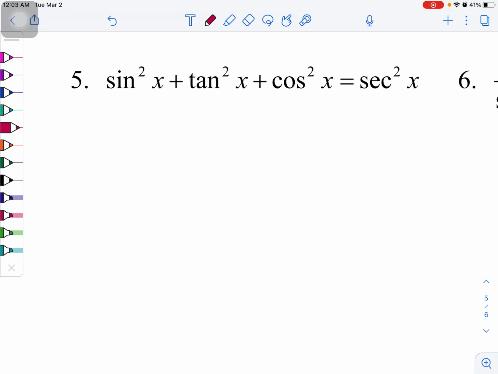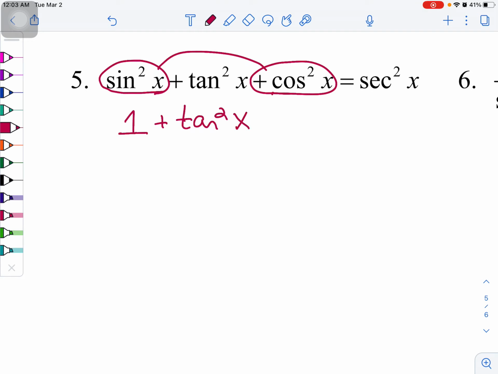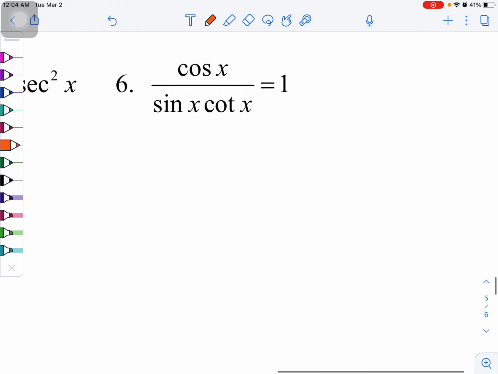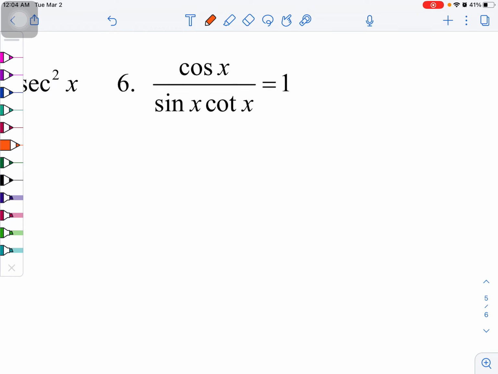What fun is this? Oh, okay, I see it. And sometimes, again, take a look at it, try some different stuff. Maybe it works, maybe it doesn't. And if you see it, awesome. Here's what I notice. Sine squared x plus cosine squared x, these two together can get replaced with the number 1. So 1 plus tangent squared x is one of your other Pythagorean identities, which is really secant squared x, which is the right side of this problem. So number 5 is now done. Sometimes it just takes a little while to find them, and it's okay to do that. Play around with it, try a few different things, and as I said, getting more familiar will happen just through practice.